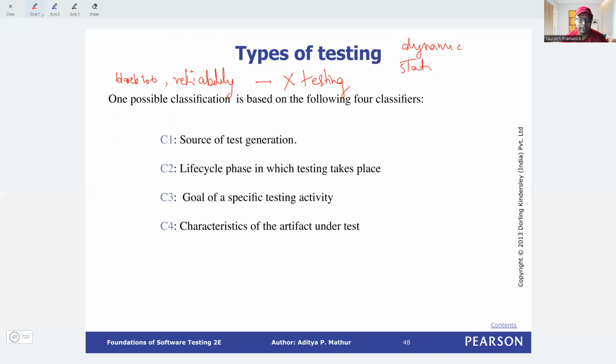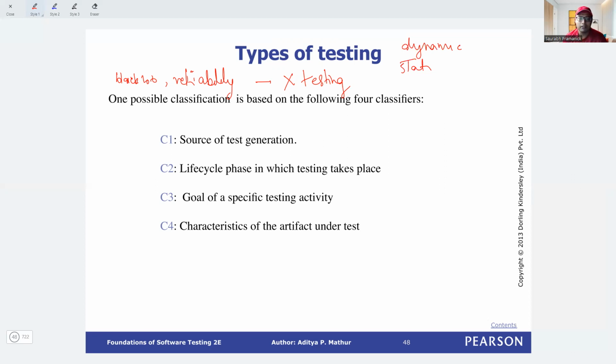So dynamic testing, when we know what dynamic testing is, requires that execution of the program is being done in a dynamic manner, right? So it keeps on changing as per the scenarios that might be happening.